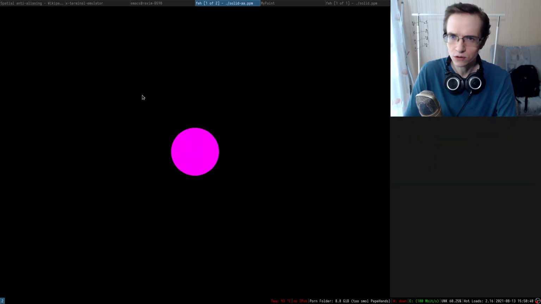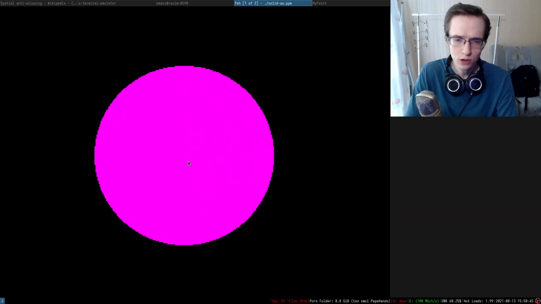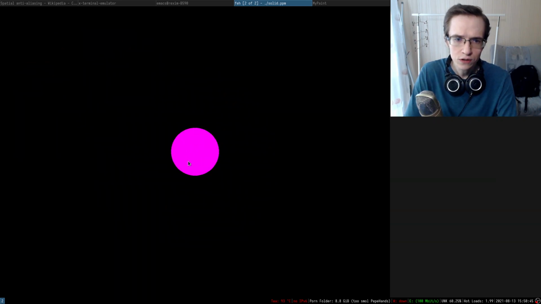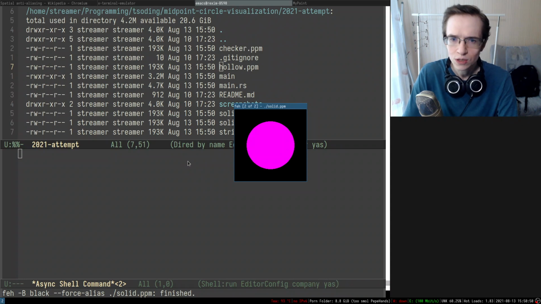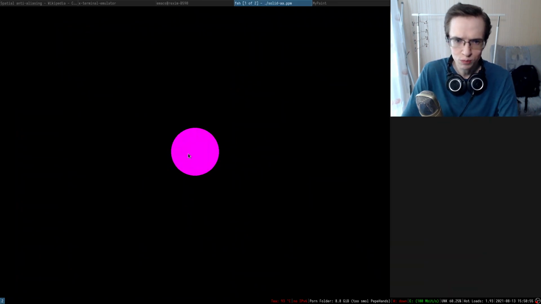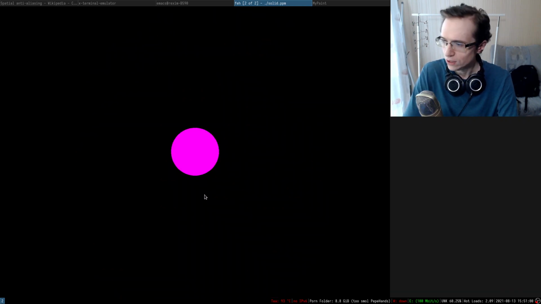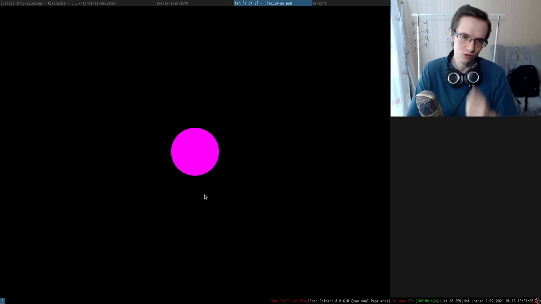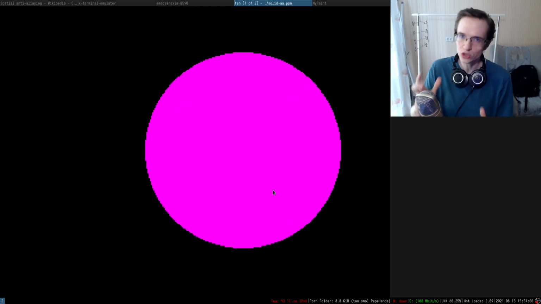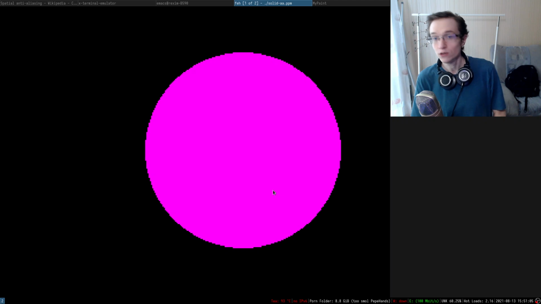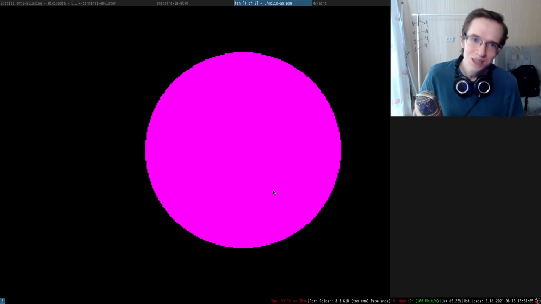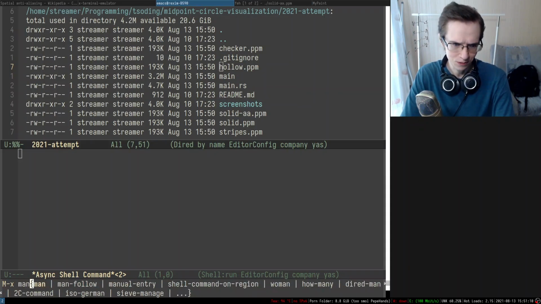Well, yeah, use the new buffer. I already opened it twice. So here is the first picture, and there is no difference between them, even though feh doesn't allow us to zoom in and not reset the scaling. I wonder if there is a way to tell feh, don't reset the scaling when I switch the picture, but I doubt there is a way to do that. Maybe there is, I don't know.